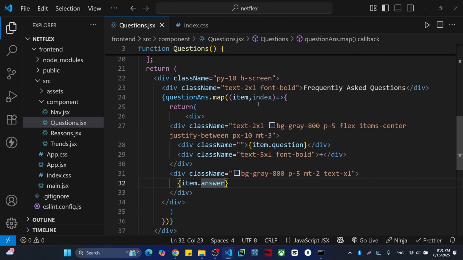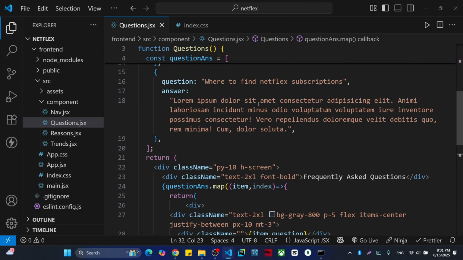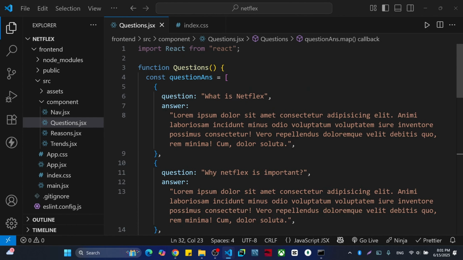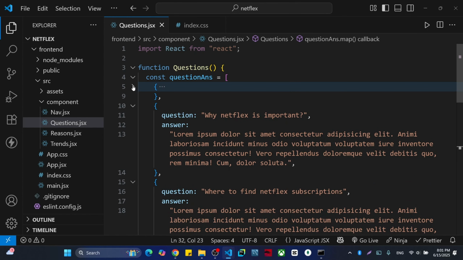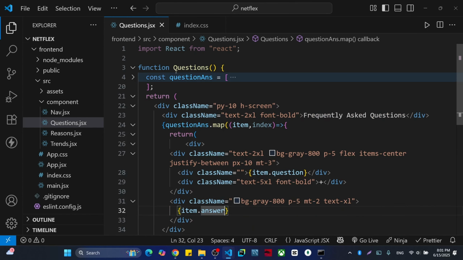What we are going to do, we are going to use some sort of state here. For that one, let me just minimize that, minimize the complete question, and in here we are going to use state.